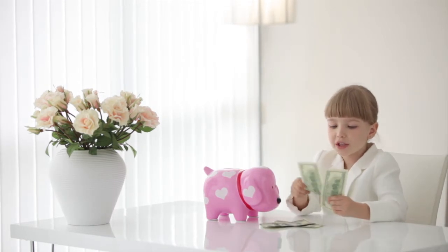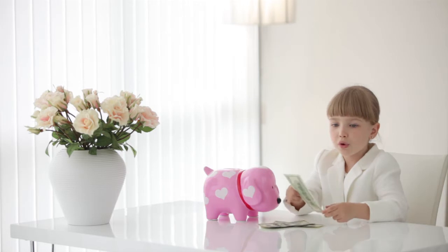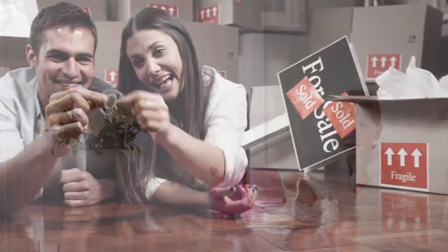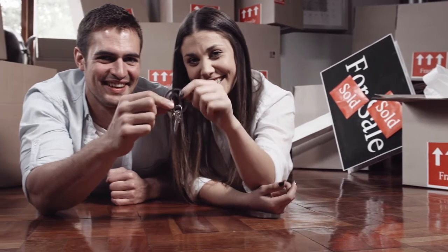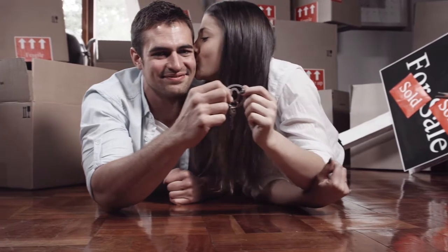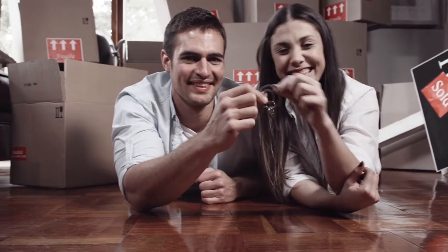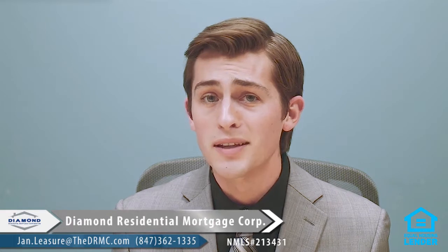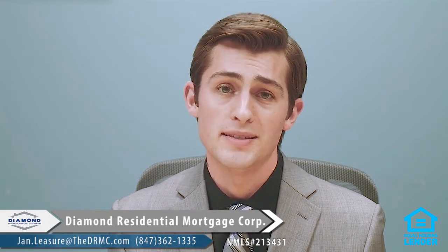The third thing you're going to need is good credit. Most lenders reserve the best rates for homebuyers with a credit score of 740 or above. You can still qualify for a mortgage with a lower credit score, but a good lender will also recommend ways that you can improve your credit and qualify for a better loan. These are the biggest and most common things you will need to get pre-approved, although your lender may want to see some other documents as well. Once you get pre-approved, it's going to make the homebuying process much more convenient and less stressful, and most importantly, it's more likely that your offer is going to get accepted.